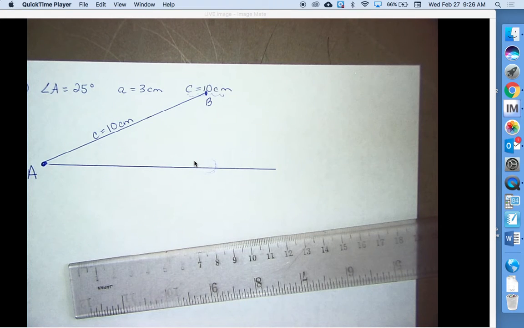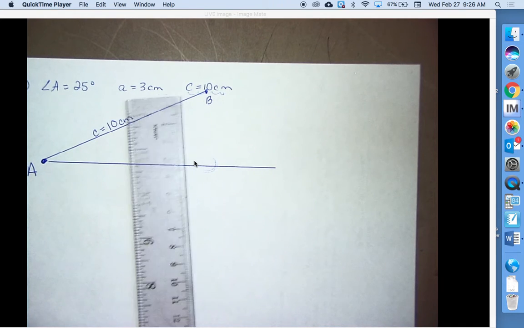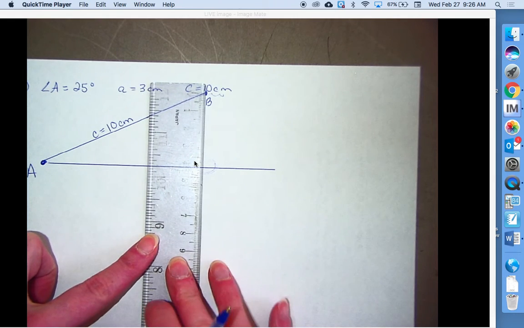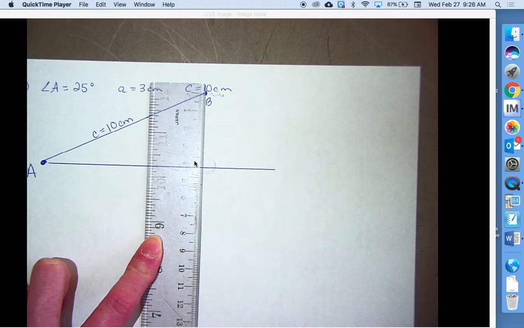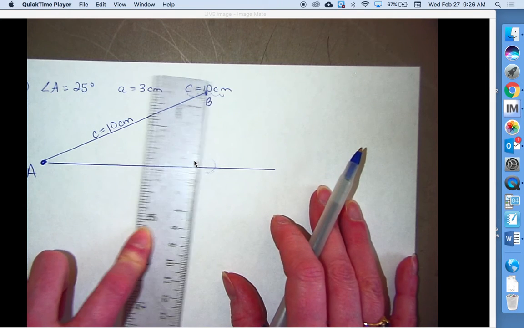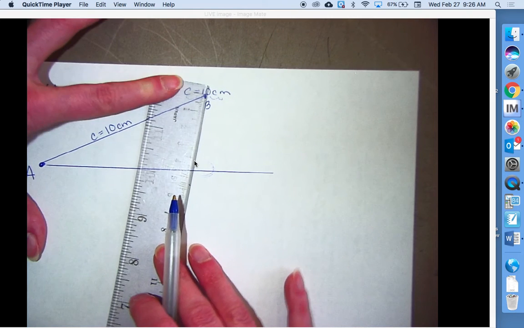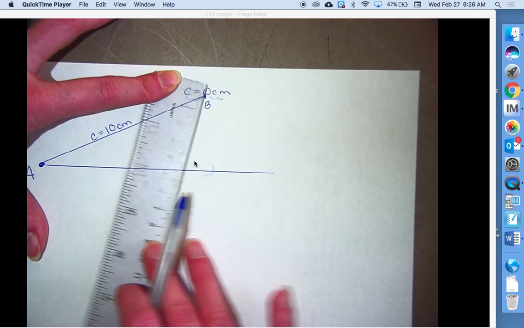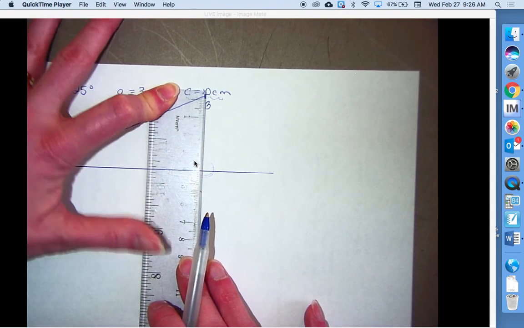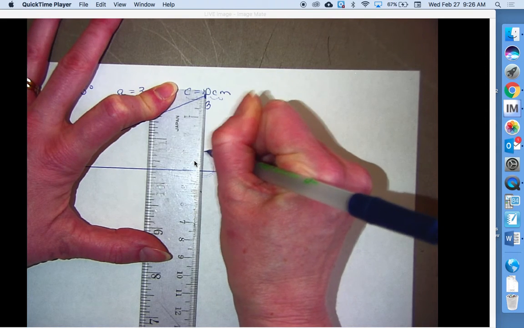So using the other side that you're given, the length of side A, which has to be across from angle A, is 3 centimeters. So if you go up to angle B, again put your ruler at angle B, you need to rotate your ruler to see where 3 centimeters connects with your baseline. So if I'm measuring 3 centimeters and I'm trying to make a triangle, I'm just going to rotate my ruler and see if 3 centimeters would ever connect with the baseline of my triangle. And it doesn't. It's not a triangle. Right here would be 3 centimeters.